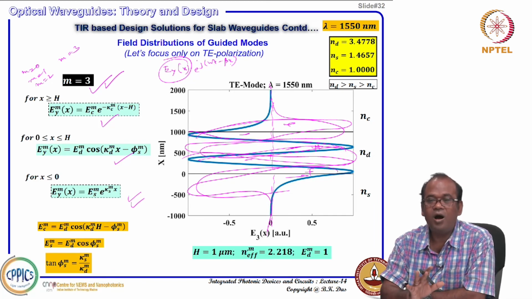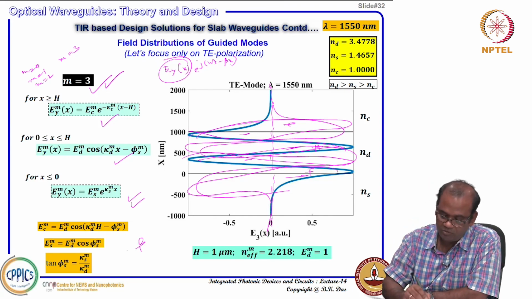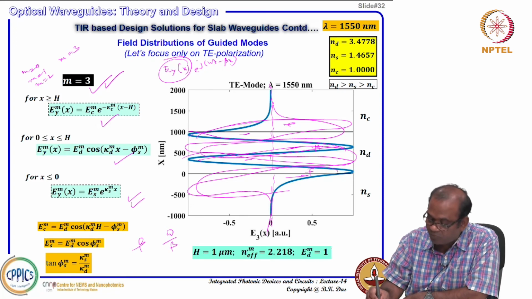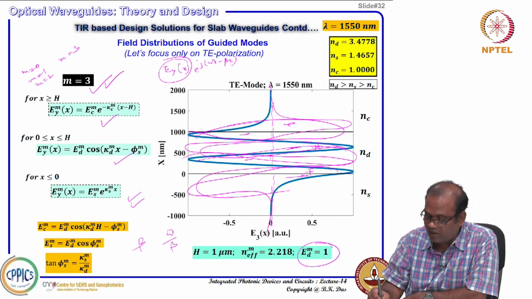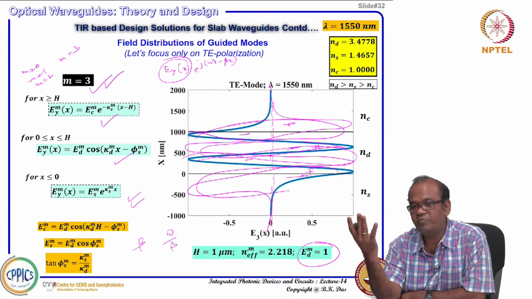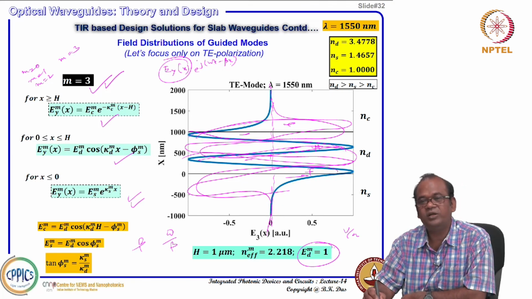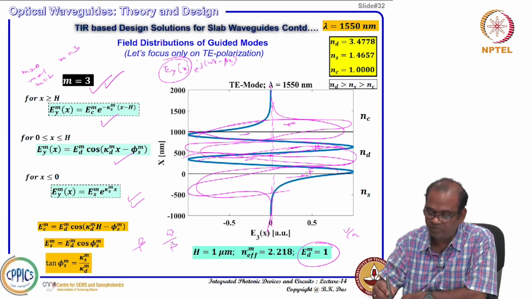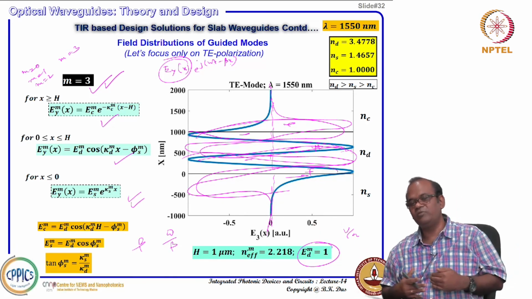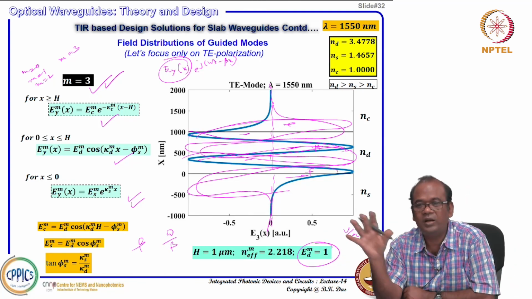Now, we know how to find out the field distribution, and once you know beta, you know the phase velocity also, okay. You can normalize to 1. Suppose this mode is carrying a certain field amplitude, say volt per meter, the electric field amplitude. So, you can consider 1 volt per meter. If it is 5 volt per meter, then you have to multiply this amplitude 5 times. If it is 10 volt per meter, then it will be 10 times. Okay. Now, I am considering 1, this is a normalized value and all other parameters are known to me.